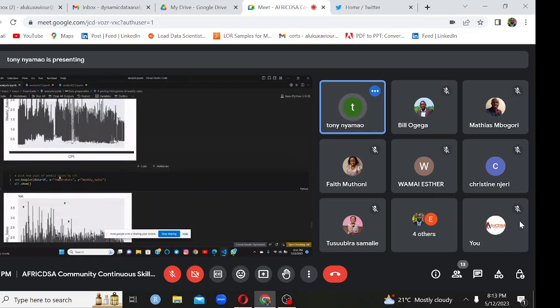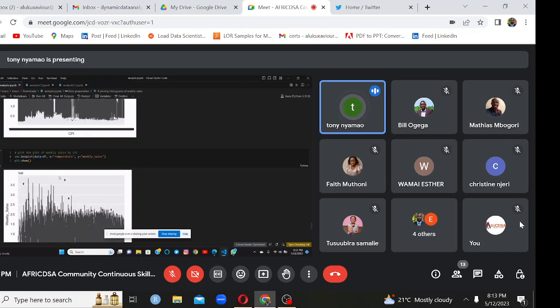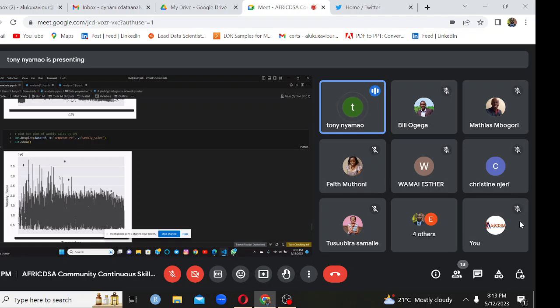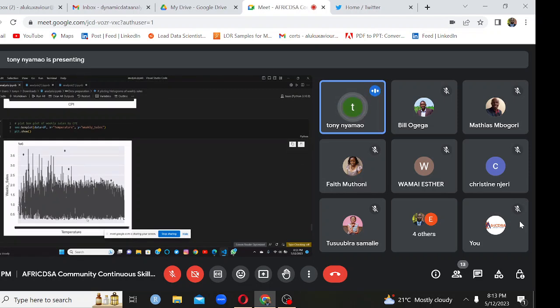Basically, all I was doing is trying to explore more of the data. I prefer doing a comparison of any of the variables, so that I can understand more of the data. It's not a crime to try it all the way through. It's an added advantage in drawing the insights. I was also able to plot the box plot of weekly sales by CPI, just here.